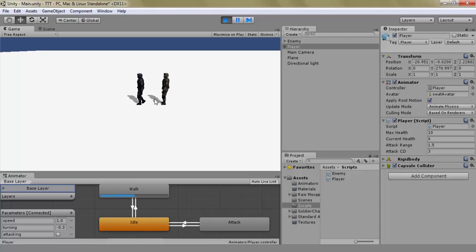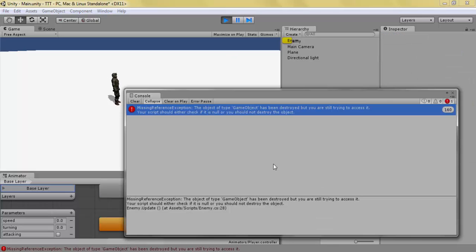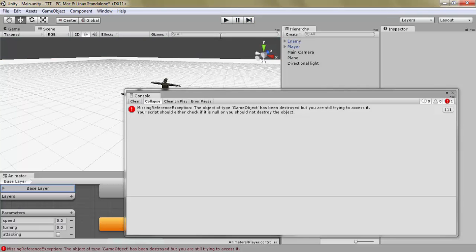And since he can follow us as fast as we can, simply fleeing from him would kill us, and we would have to kill him in order to survive. But yeah, that's just some things. And now you can see when we die, everything goes haywire. We are trying to access an object that is clearly not there.